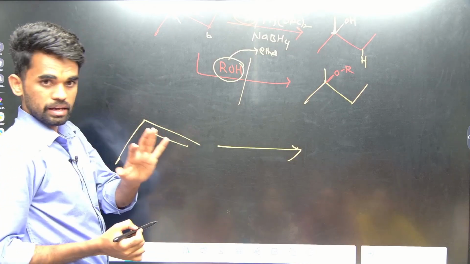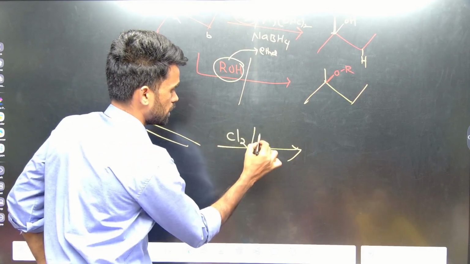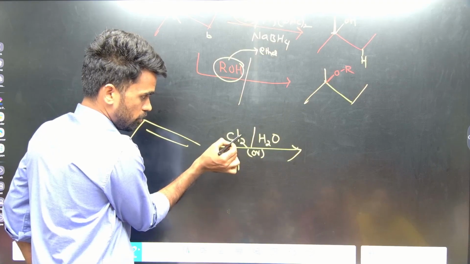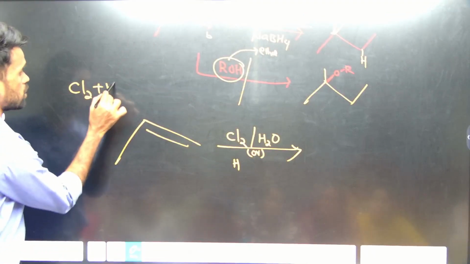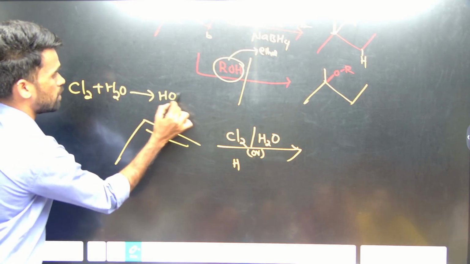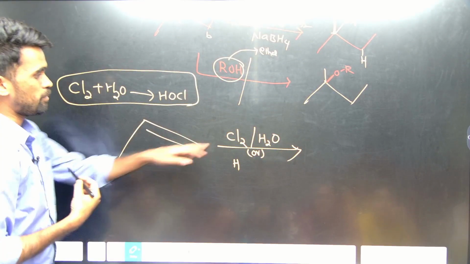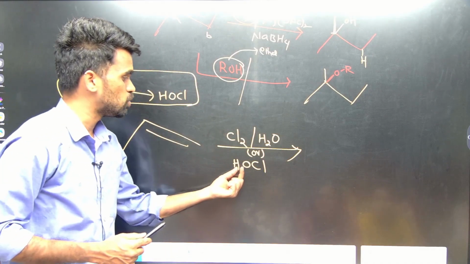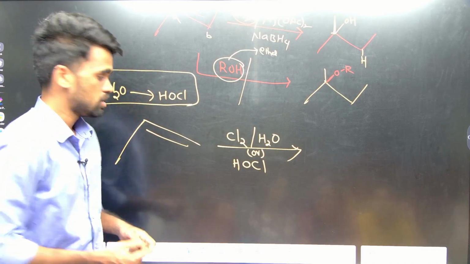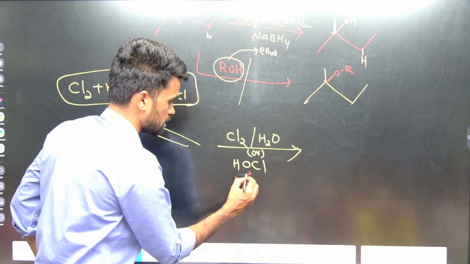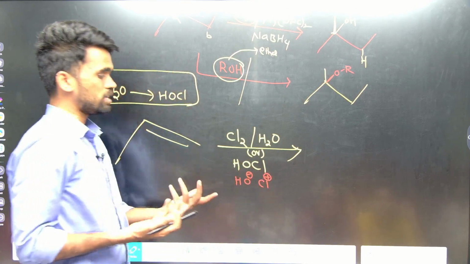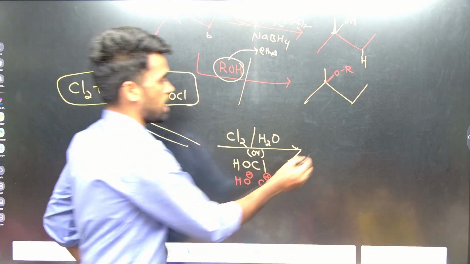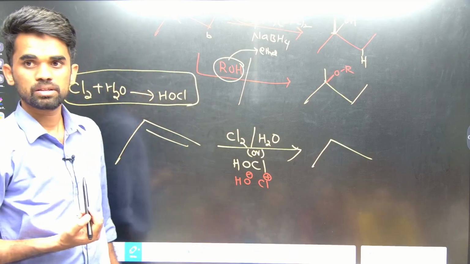See, in the exam they will mention like this, Cl2, H2O, or this Cl2 to H2O reaction provides you HOCl. They may mention it like this, or they directly give HOCl. Out of these two, which is more electronegative, tell me? Oxygen. So it means it will break as OH minus and Cl plus. Now tell me, same, what to do? You add these two parts onto this double bond. So where should I add OH, where should I add Cl minus?